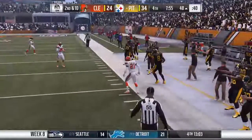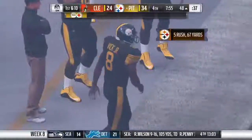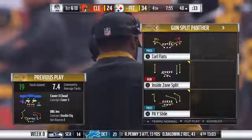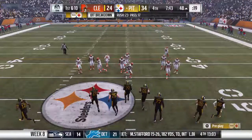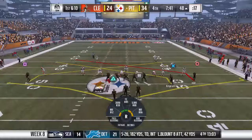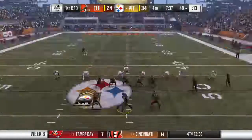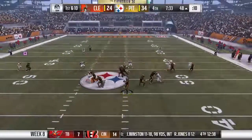And he'll take this to the other side of midfield before going out of bounds. The coverage may be too good that time as he breaks away for 19 with his legs and a first down. Now, that was a whole lot of open space out in front of him, wasn't it? I'm telling you, Brandon, when things are going right, they are going right. And everything has been going their way for the most part. I saw that lane start to develop. Boom. He took advantage of it.